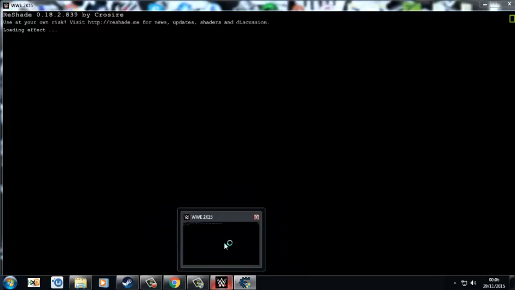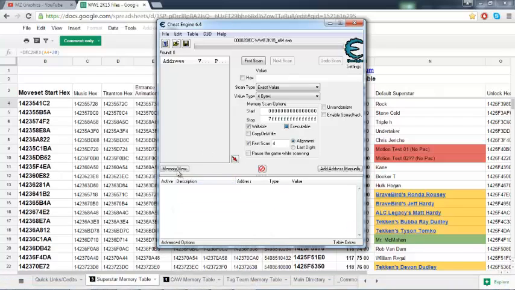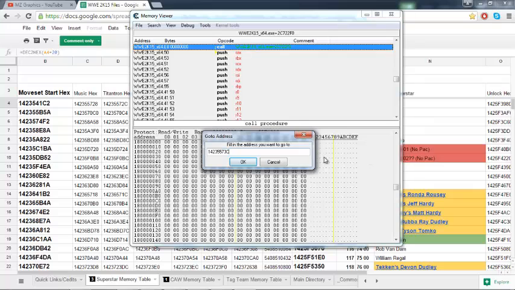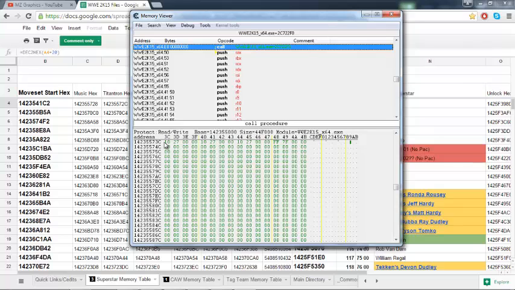Oh, it still hasn't loaded up. Oh, finally. So now you want to go to memory view. So you want to press Control G and paste in the Minitron value for the person you want to assign the Minitron to. So in this case it's the Rock. So hit OK, and it will be this, the value and the change.